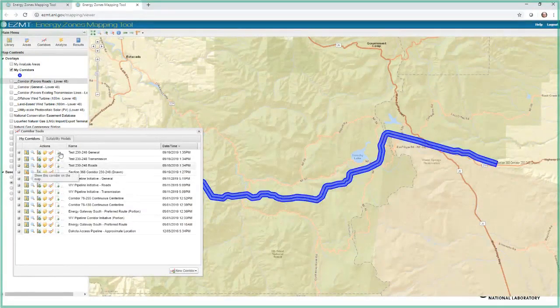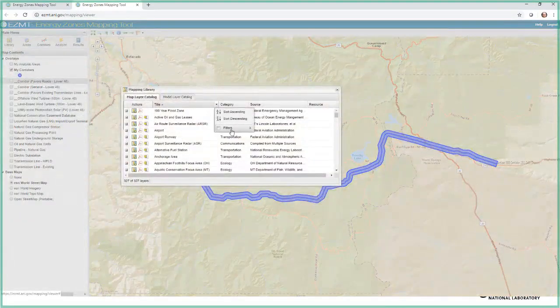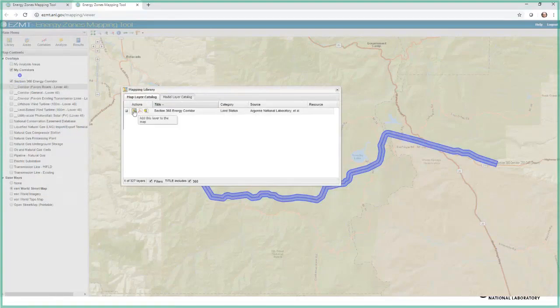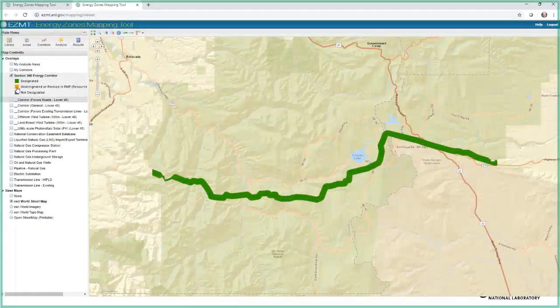So this is a Section 368 energy corridor. So if I go to the data catalog, all right, let's turn this off. So this is an actual designated corridor. It's on federal land. The U.S. Forest Service and Bureau of Land Management, those two agencies designated these corridors based on a 2005 Energy Policy Act directive.